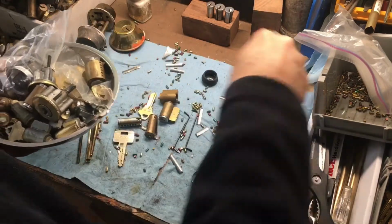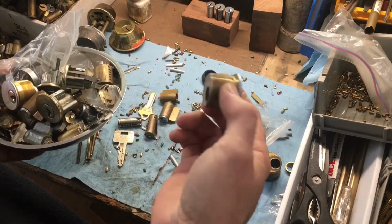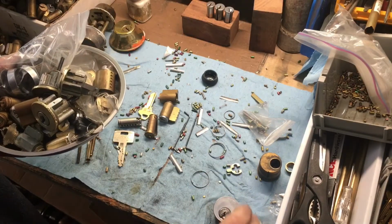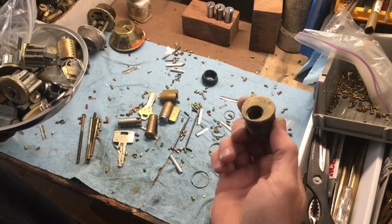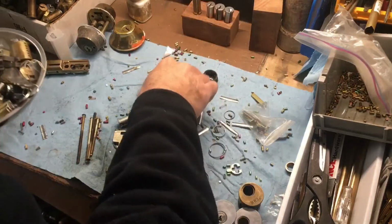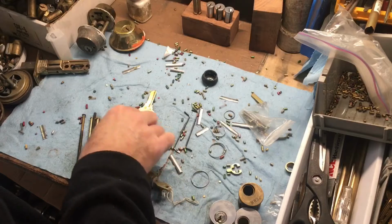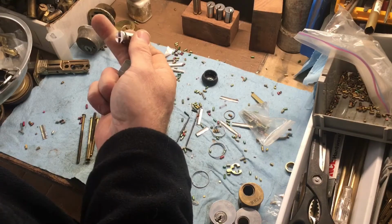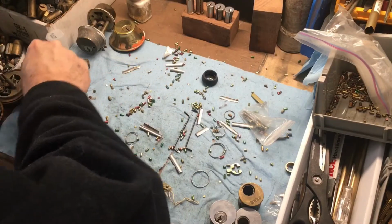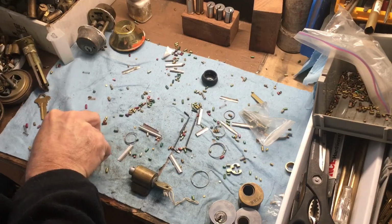Let's just put all these cylinders in here right now. Cylinder. I'll deal with them later. And this is a cylinder, but it's scrap. Oh, I think I was going to take this out of here and put it in here, maybe. I don't know. Pin. I don't know where that pin plug went. Pin plug. Plug for pin. I'm going to take this out and put it in my Corbin antique section.